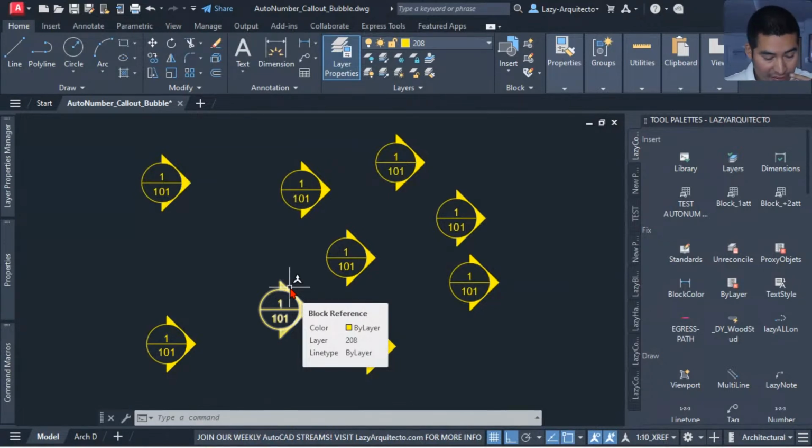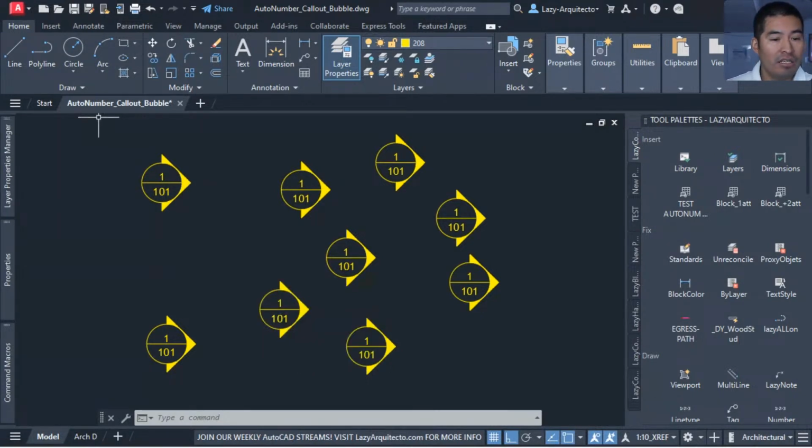Here, what I can think of is, when I created the auto numbering block, I was only using one attribute in my block. I remember the column bubble, right? For an architectural plan, we have column bubbles 1, 2, 3, 4 to number the column grids of each column and so on.